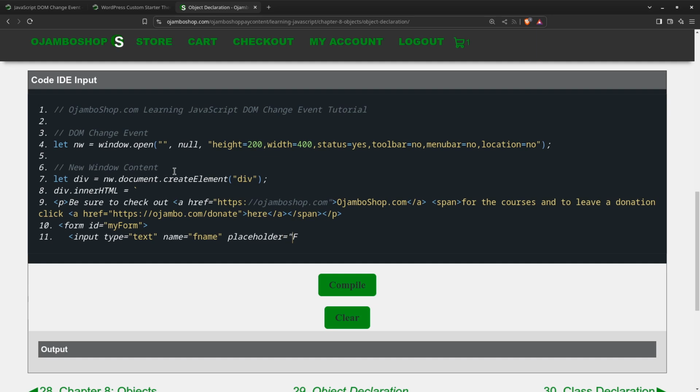So a placeholder will show if the field is empty. I'm going to give it a value, so obviously it won't be empty initially.